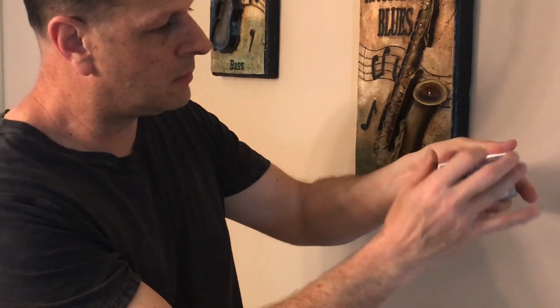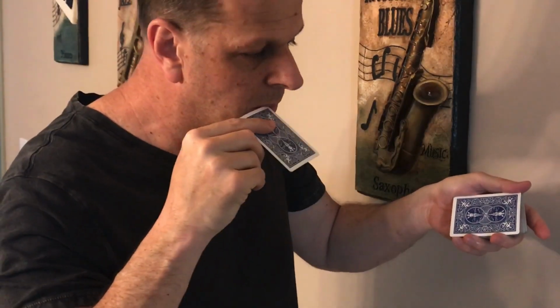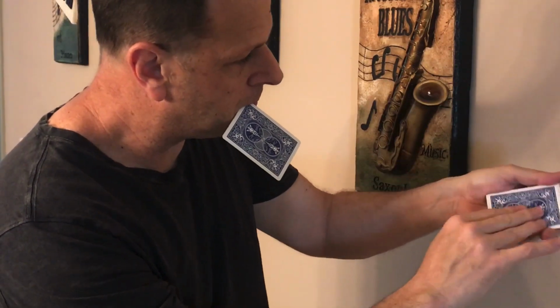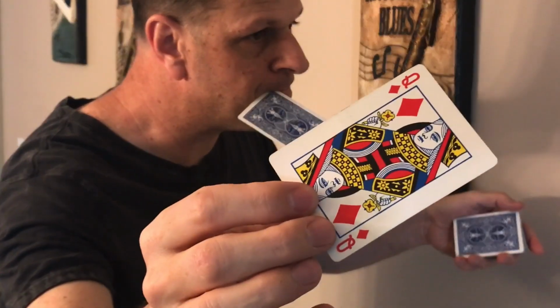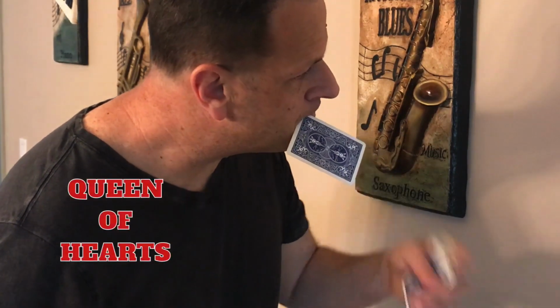The magician begins by displaying the Queen of Diamonds, and then he places it in his mouth. Then he displays the Queen of Hearts, and places that on top of the Queen of Diamonds, also in his mouth. Now he removes the Queen of Diamonds, leaving what card in his mouth? Were you paying attention? Yep, it's the Queen of Hearts.